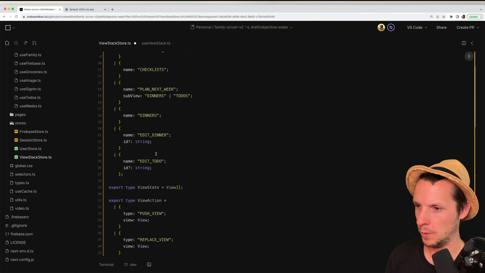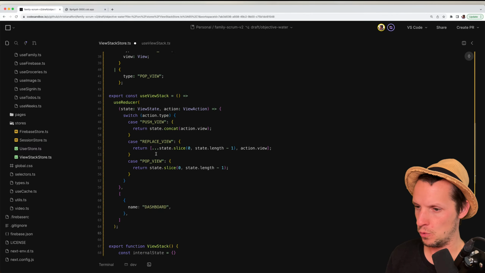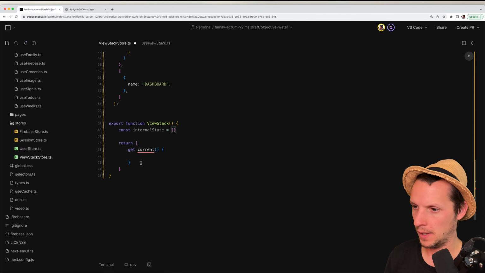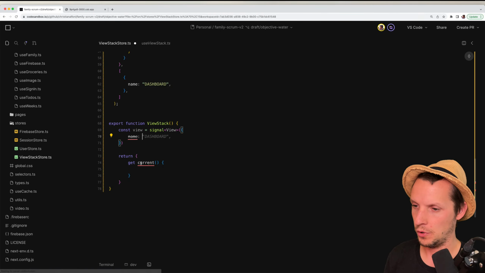Where were we? What do we want to do? We have this view. So what we can do now is get current. Oh yeah, and let's use a signal of a view where our current view would be dashboard.